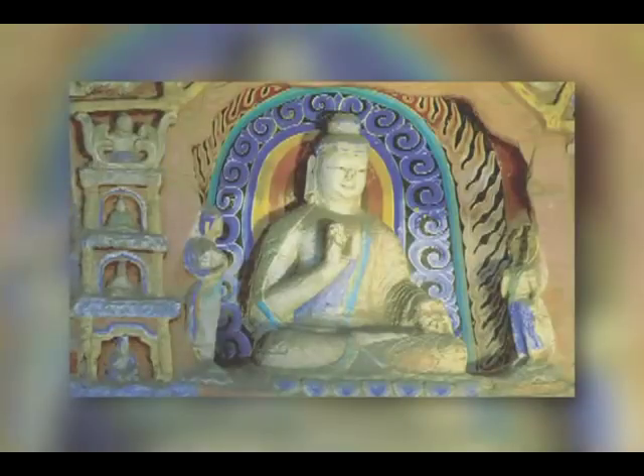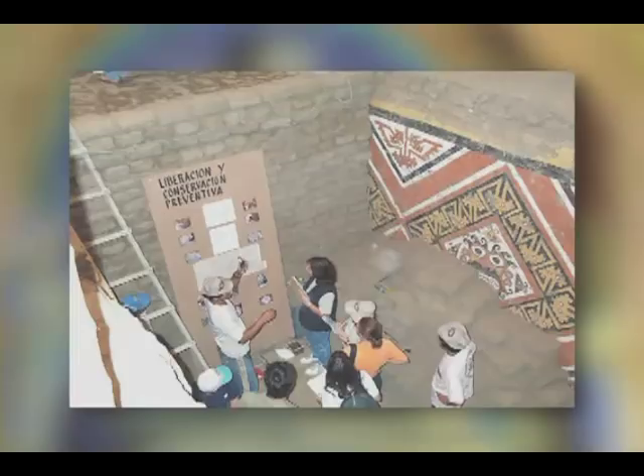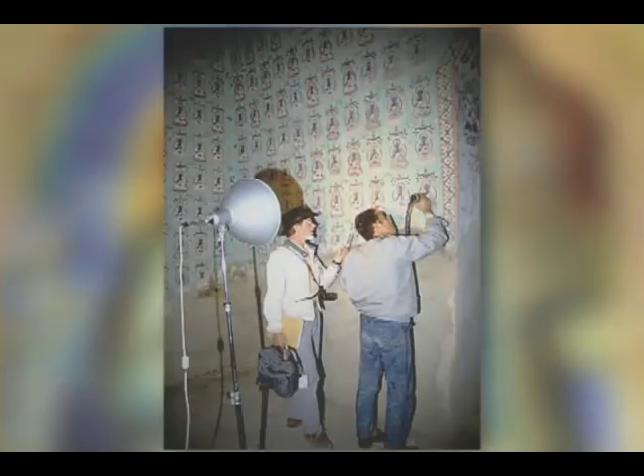For the art world, inXitu received funding from the Getty Trust to create a non-destructive unit for cultural heritage research. That's a derivative of the Mars project — really taking the technology developed back to Earth on very practical issues. In that case, it's a paint analyzer. The Getty Conservation Institute is interested in having an X-ray diffraction instrument that can be used on site, allowing the Institute to examine artwork in place, rather than having to take the art to another location.